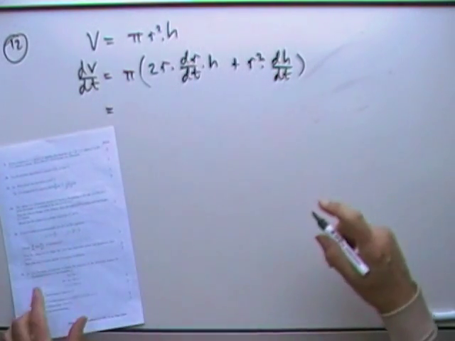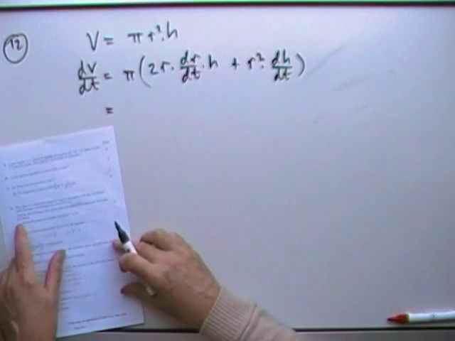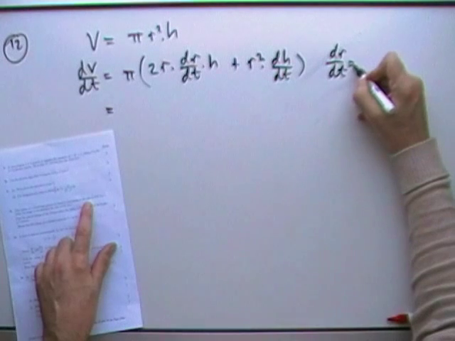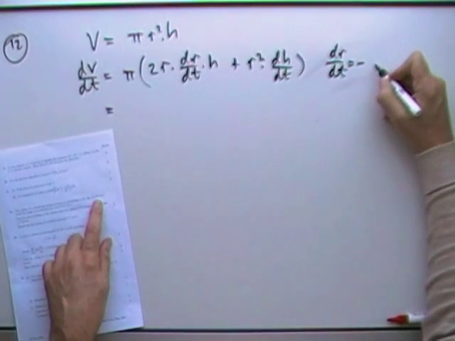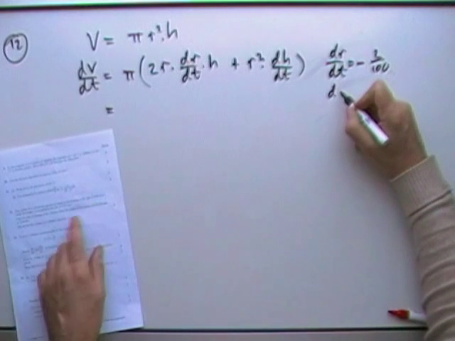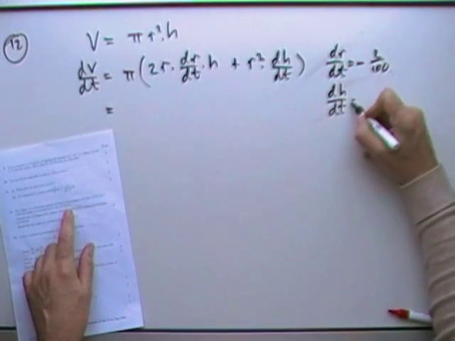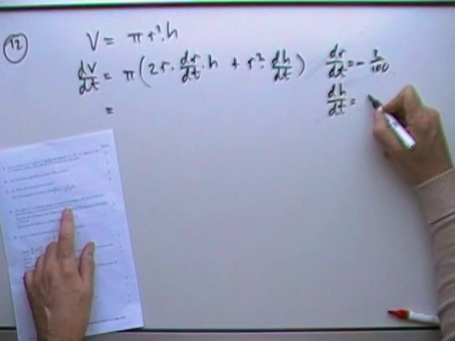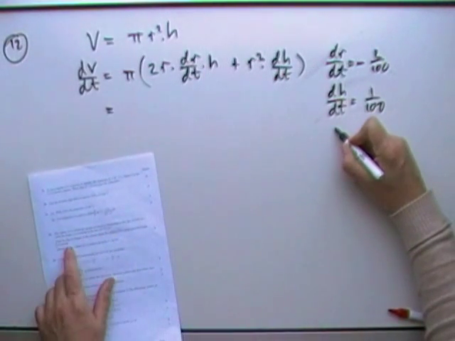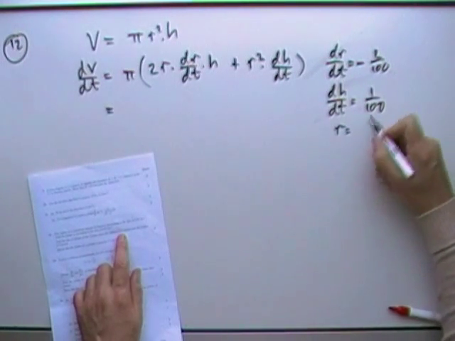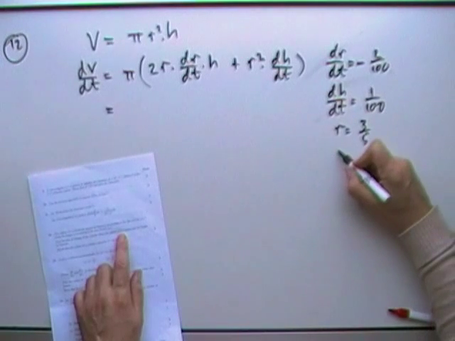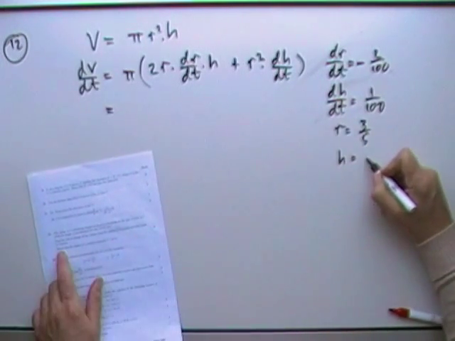And then it tells me various things. It says dR/dt - the radius is decreasing. So I know dR/dt is negative because it's decreasing, 0.002. I'll just call that two hundredths. I know that the height is increasing, so dH/dt is 0.01, which is positive one hundredth, at a time where the radius is 0.6. I'll just leave it at tenths to match all the rest of it. And the height is two meters.